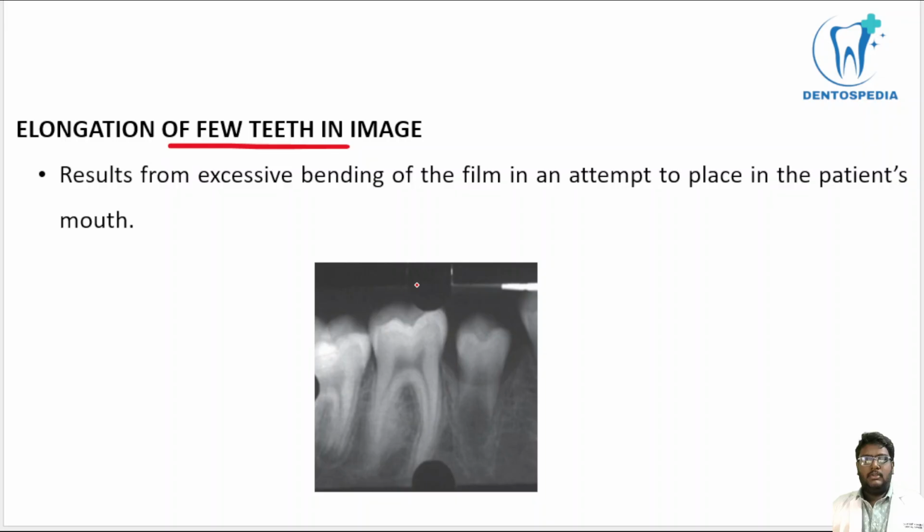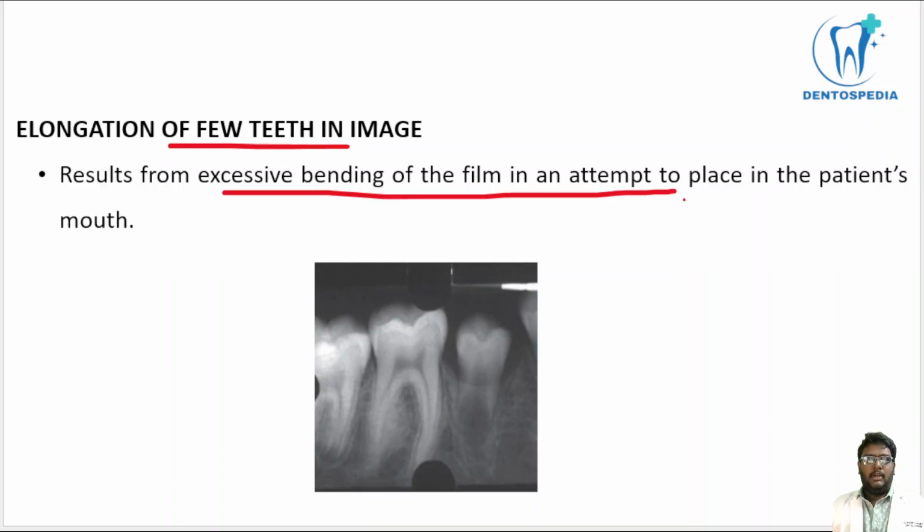Okay, so why is this error occurring? It is mainly occurring due to excessive bending of the film inside the patient's oral cavity in order to place it correctly. Suppose the oral cavity is small, so we have to use an appropriate film size, right? We can't use an adult size film inside a pediatric oral cavity.